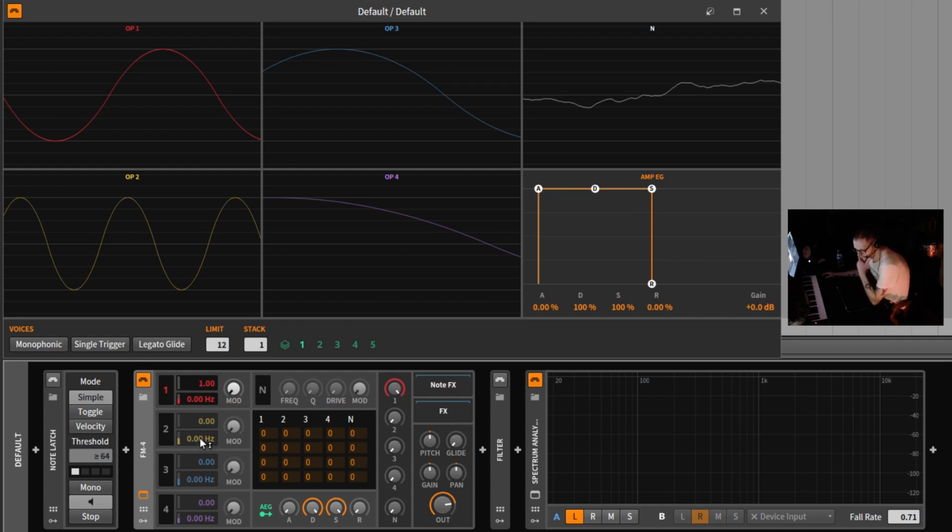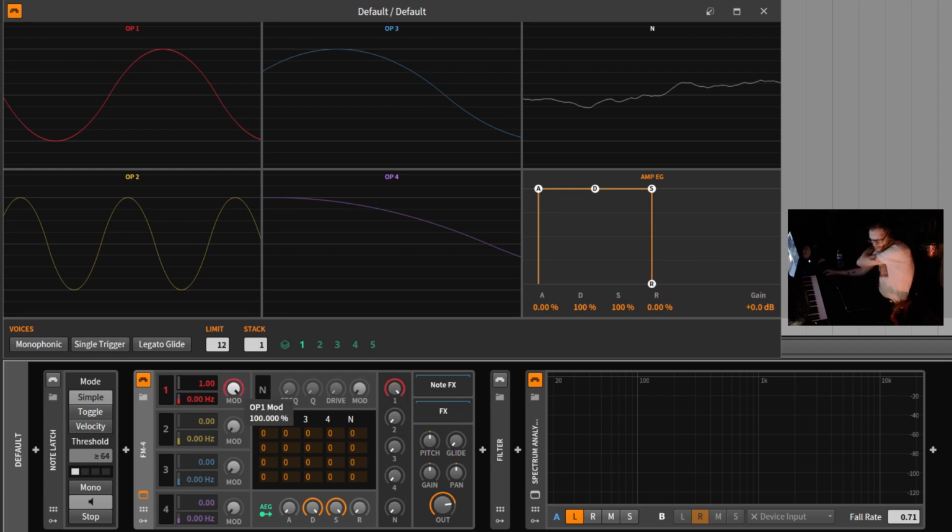Each oscillator, you can either send it to the modulation matrix or to the mixer. So you can give it some amplitude, and that's the same for all 4 oscillators. All 4 of them have a mod and an amplitude. You can send it to the modulation matrix, or to the main amplitude, the main volume, or to both.